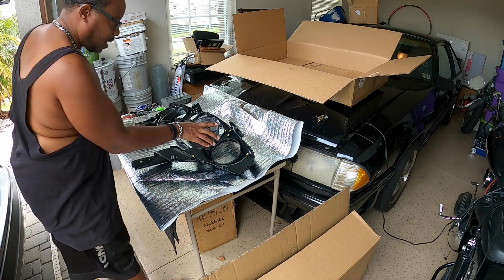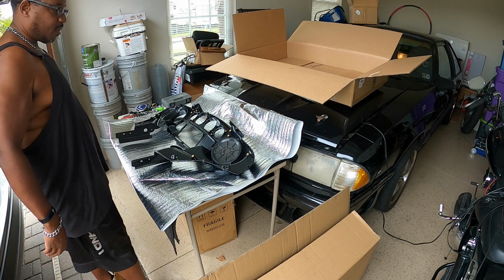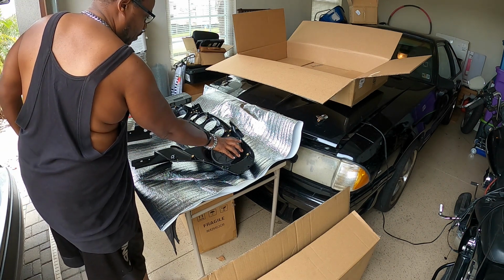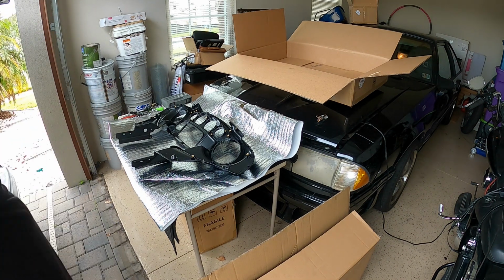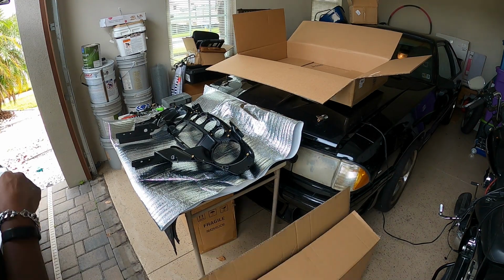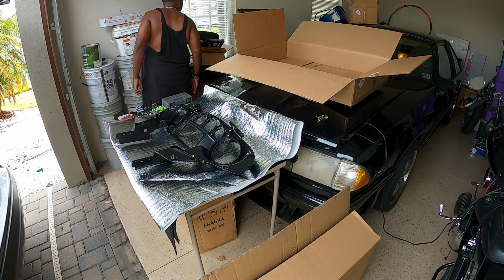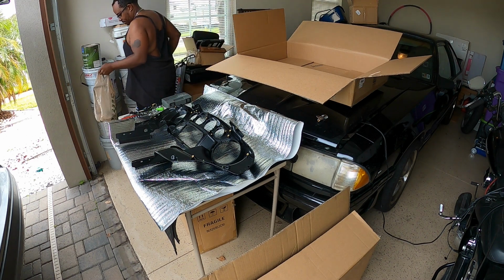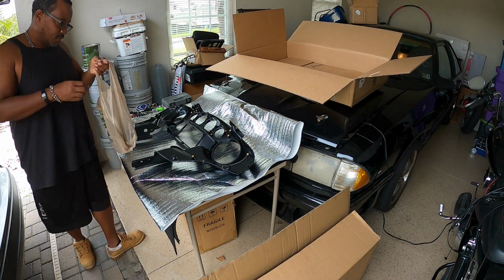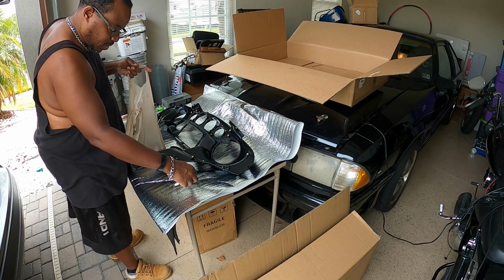Just take another look, but this is actually how it goes. It goes like that. So I need two. I only have one, so I need another one. So let me go grab the gauges. Talking about grabbing the gauges, I need to find the gauges. What did I do with them? Gauges. Here we go. I tried to separate everything out, so that way I know what went where. So these are my gauges.